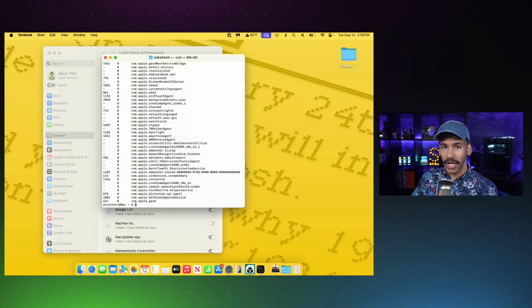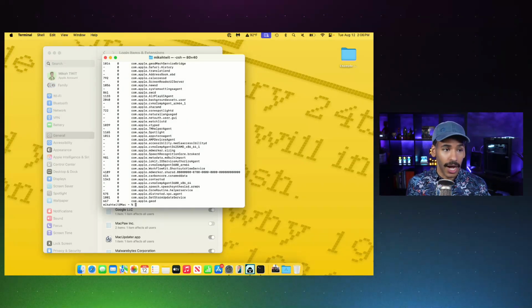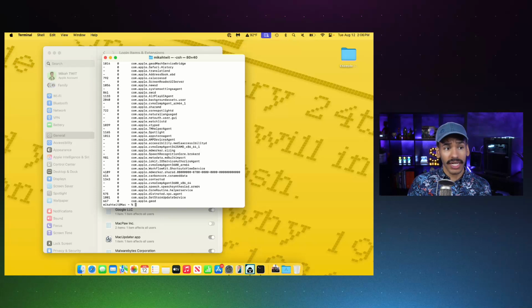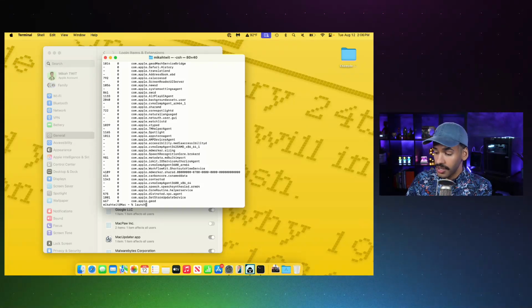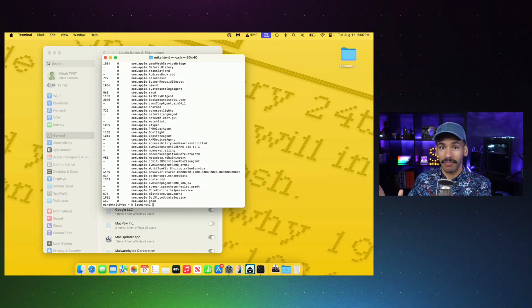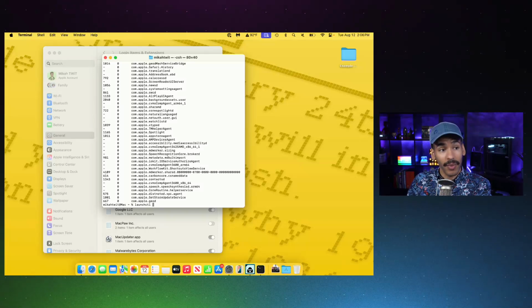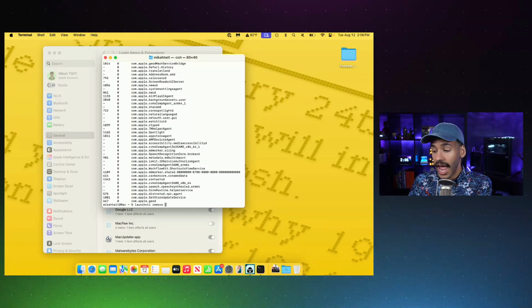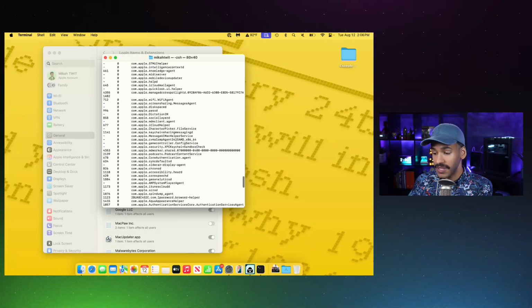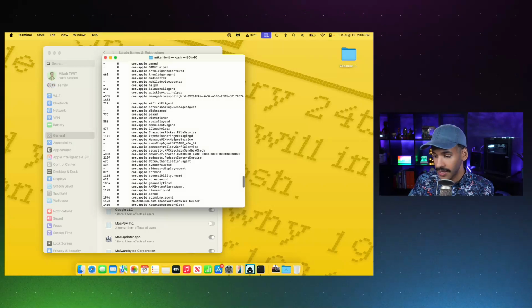Now, at any point with those non-Apple options, you can type in, once again, launchctl. So that's telling it, this is the command that I want to use. We're going to go with the word remove in this case, and then we type in the specific identifier for the process.